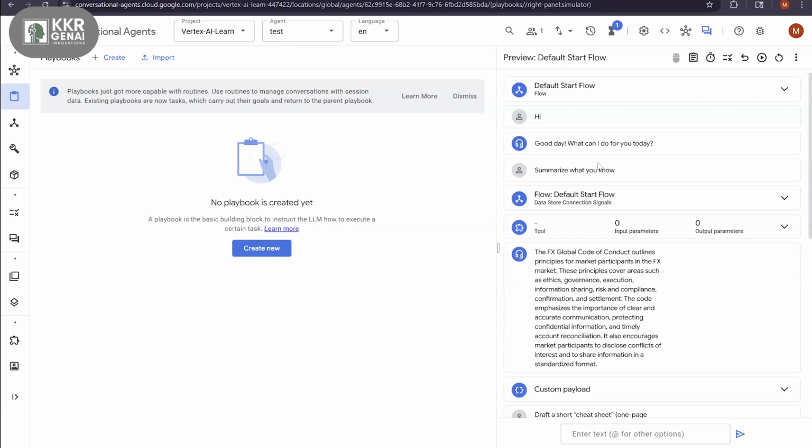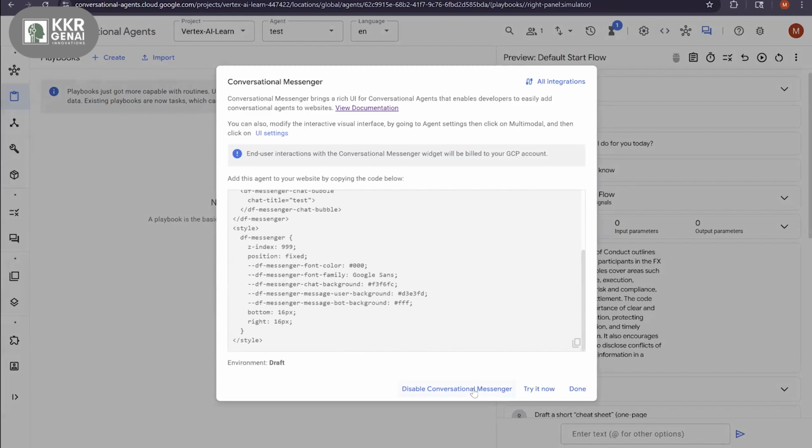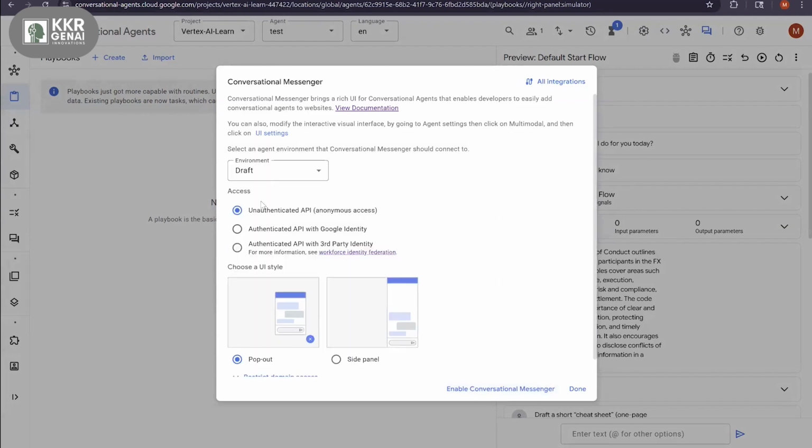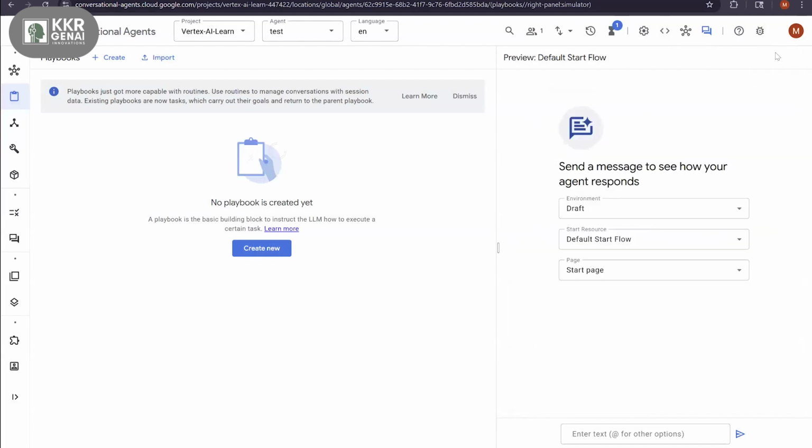That is also a few clicks away. So when you go here, you can just click on publish agent, and let's disable it for now. And then you can see something called environment.